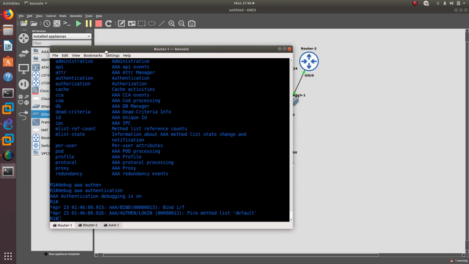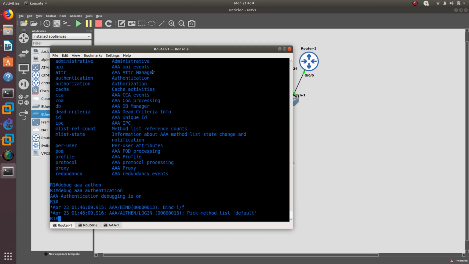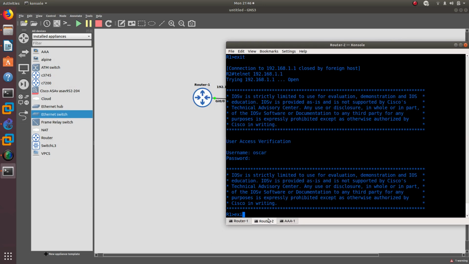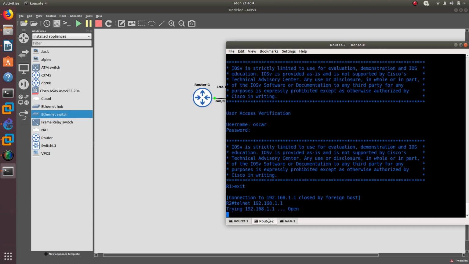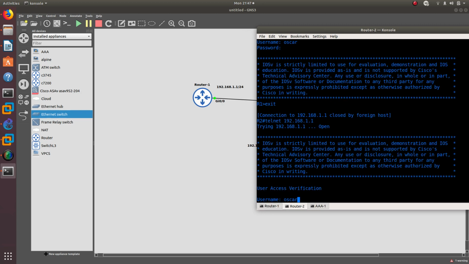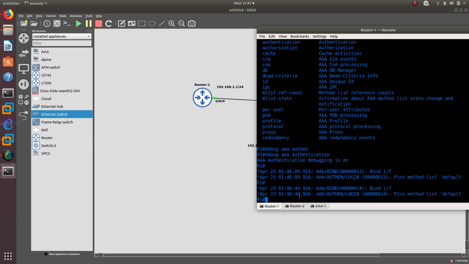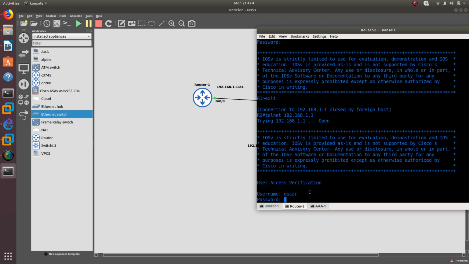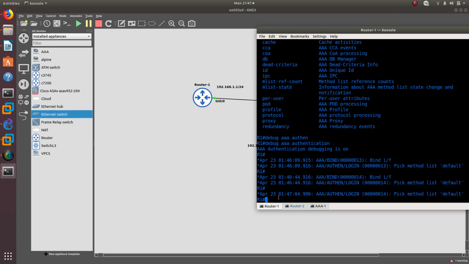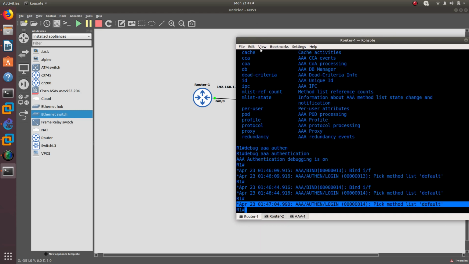to the router. So let's see what happens whenever the link goes down. So let's go ahead and delete the link. Let's see what we get from the router once I'm debugging. Let's go ahead and exit. Let's try to telnet. And remember that now I won't be able to use the server to authenticate. And as you can see right here, it's saying somebody's trying to authenticate the login. So let's try using Oscar and the password GNS3. Let's see what happens over here. Here we go. As you can see over here, somebody's trying to authenticate, and we got authentication fail because we cannot access the server. So we need to use a local account.